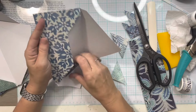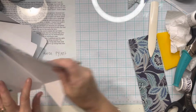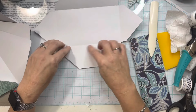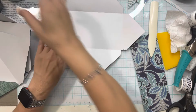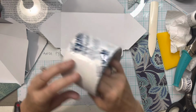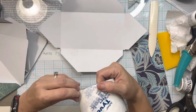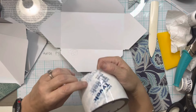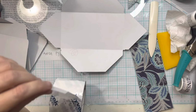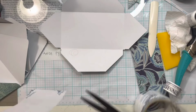Okay. Now, the other thing that I do like to do is put a piece of Tyvek in my envelope here, just because I am going to be sewing into it. This can get a little tricky at times because I don't need a whole piece of Tyvek. It doesn't really need to be that long either. Just long enough for my 3 seams to go through it.